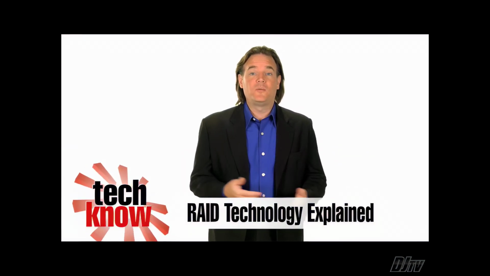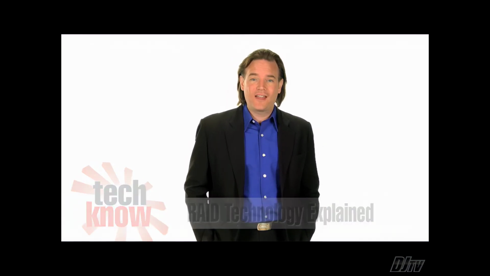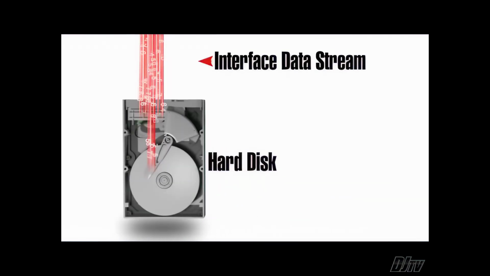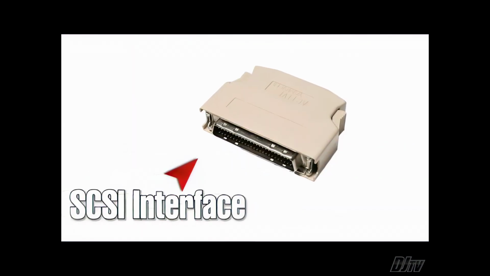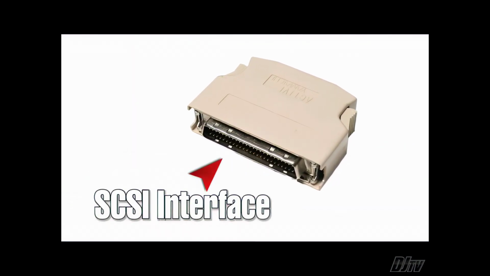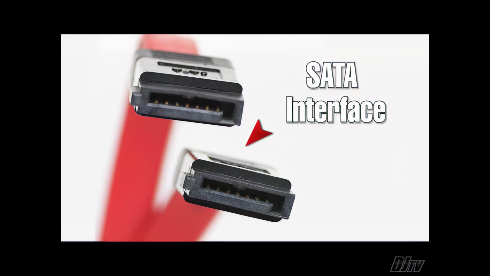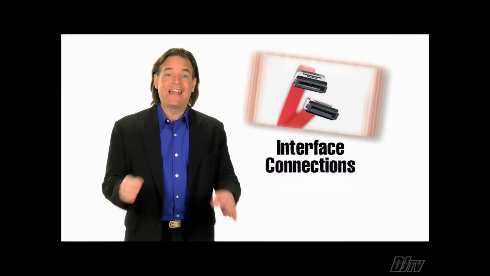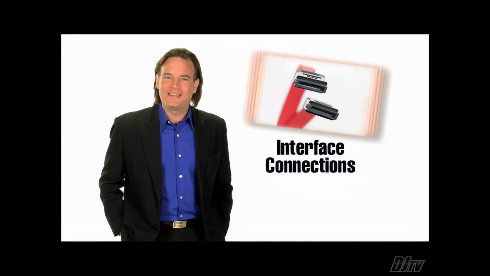While individual drives have been getting larger and larger over the years, they really aren't getting that much faster. In fact, hard disk drives are currently the big data bottleneck in most editing computers. The interface between the drive and the computer used to be a serious problem for video capture, and SCSI connections were the de facto standard. But today, the standard SATA interface far outstrips what any single hard disk drive can output. So the interface isn't the problem, and in fact, it would be great if we could figure out how to saturate that interface with data.